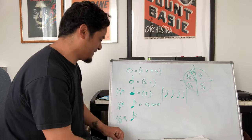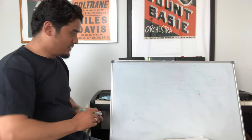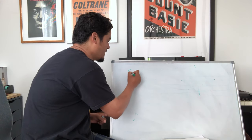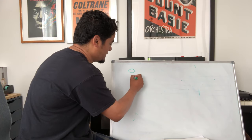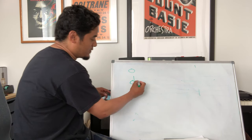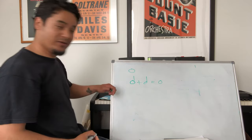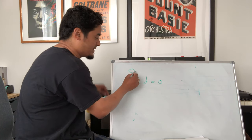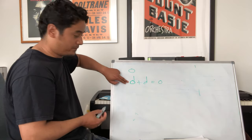Let me explain this a little bit more, because it's important to understand the division. So that was the whole note, which takes 4. That was the half, which takes 2. So 2 of these would make this, right? It's a small, simple mathematics. Because this is a whole note, it takes 4 counts, and this takes 2 counts, so 2 plus 2 would be 4, right?